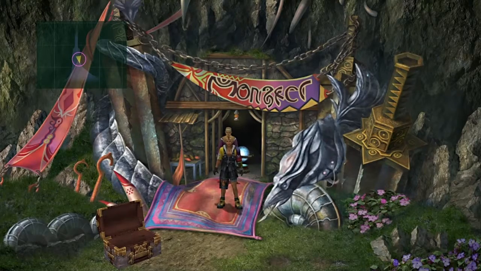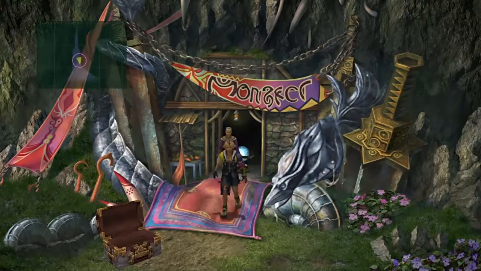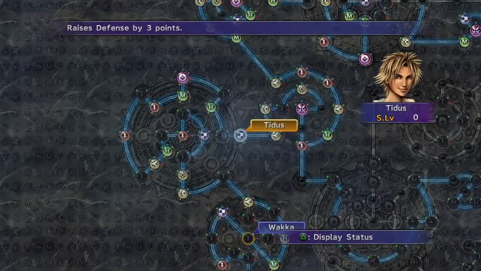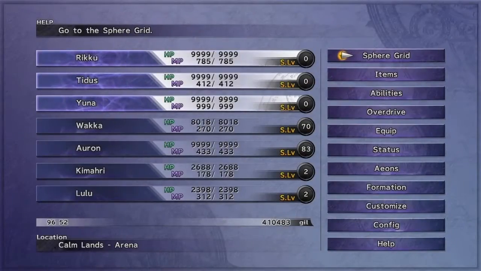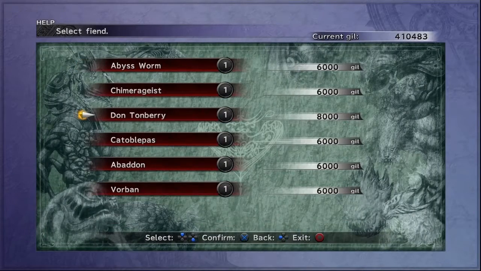It's kind of the same. This is the same trick we did earlier before we go into a mega dungeon, just that we're going to get a little bit more AP this time. As you can see, none of these characters have any AP, so I'll show you exactly how much I get off this. And this is the guy you want to fight.